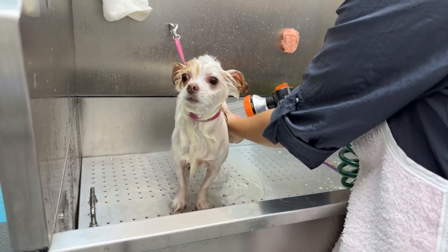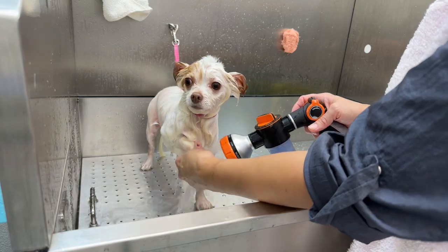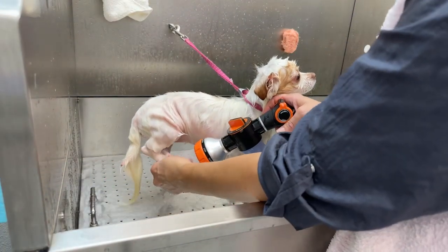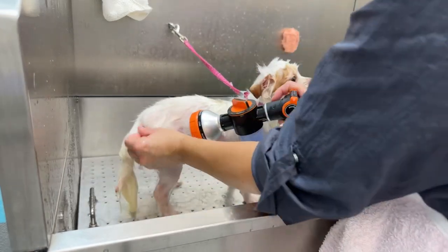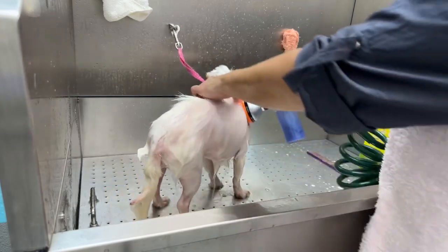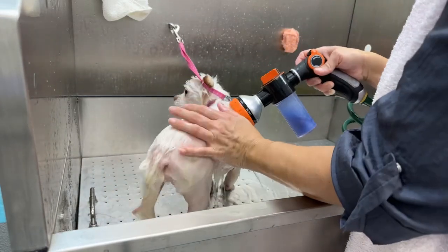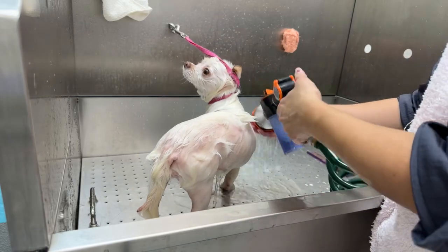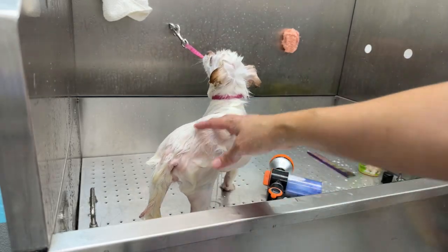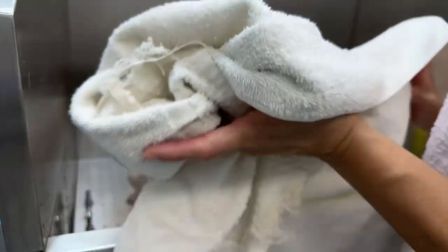How it just keeps going and going and going. It affects so many people, and so much money is spent on all those people. Instead, the groomer here, in this case it's me, if I have to deal with some fleas, who pays the price? Me, the groomer, because I won't want another client to come in after this dog if the dog came in infested. Now, Lovey's not infested, but she sure showed some signs that she definitely has some flea issues, and that's probably going on at home. Or they're definitely battling it now.